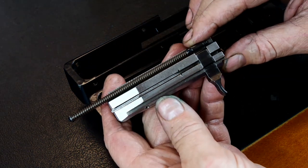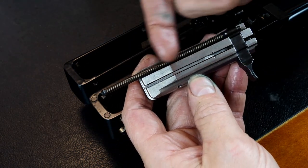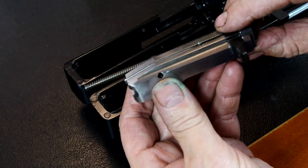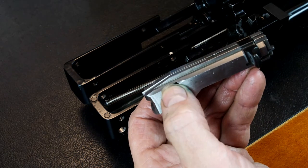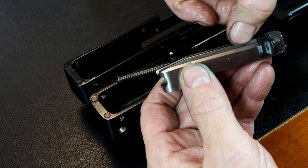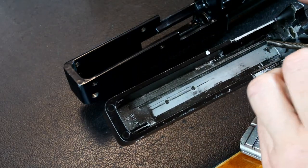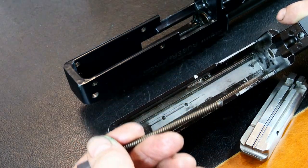So here we have our standard 10/22 bolt with the recoil spring sitting in its recess on the top. You'll notice we have a large cutout for the spring, but the spring is biased to one side, okay? On the other side, we have one small notched cutout in the bolt, and that cutout is maybe about 3/32 or 1/8 of an inch deep going down into the top of the bolt. But really, this is the working part of the bolt that goes with this lip inside of your receiver right here that runs along about 1/4 inch in from the side of the receiver. That is the working friction surface that holds your bolt centered from left to right.